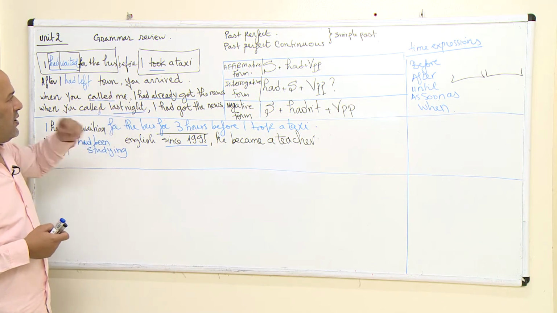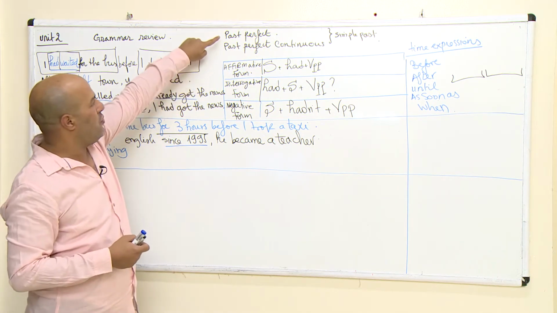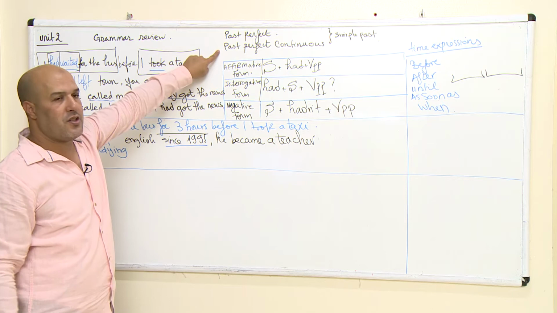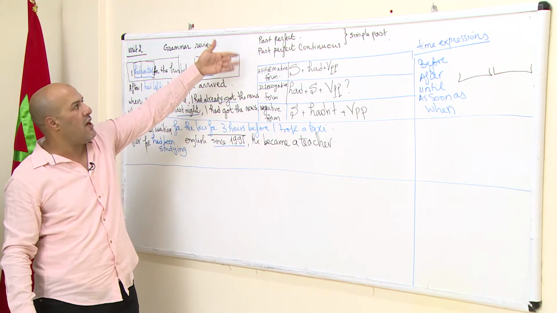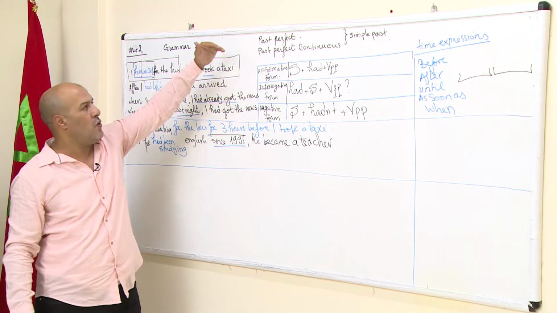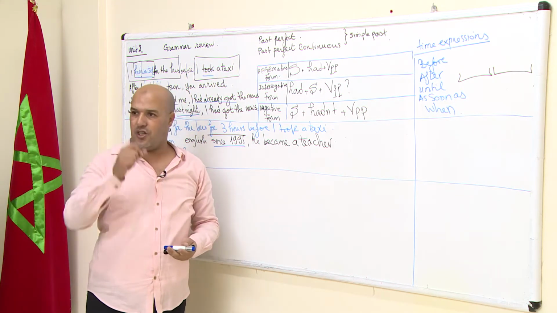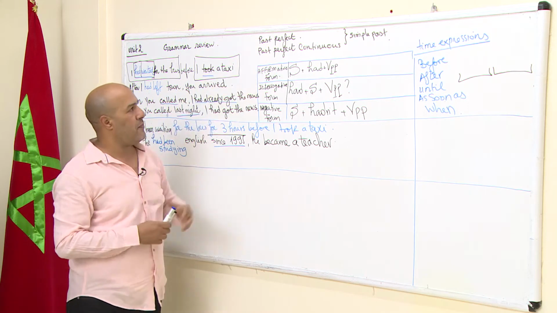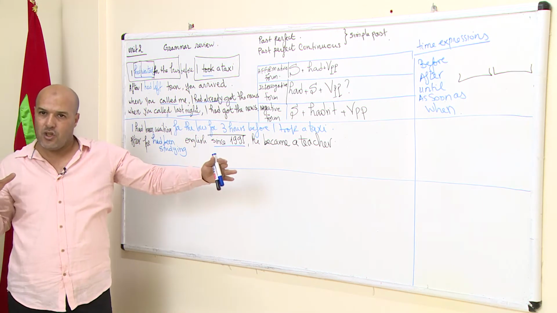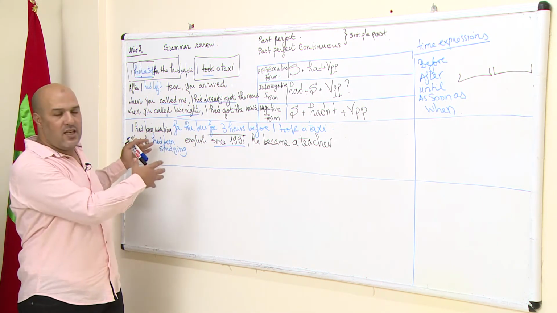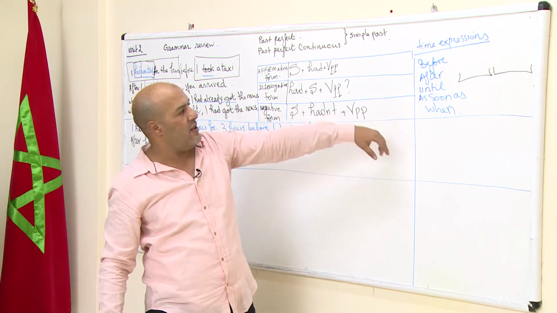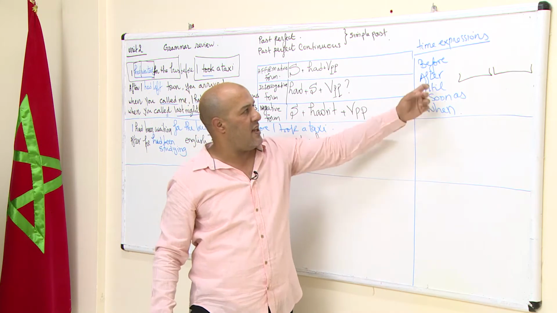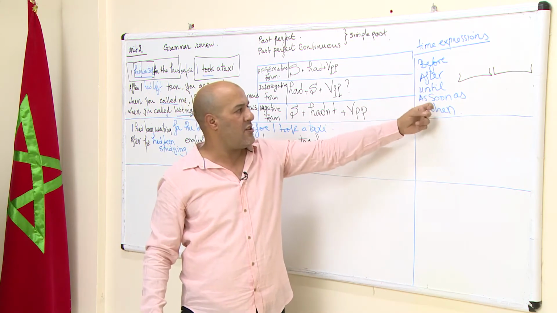So today, as I said before, we are using the past perfect and the past perfect continuous in relation to the simple past. They are the same tenses. The only difference is that we use the past perfect when the action is short, and we use the past perfect continuous when the action is long. So they happen at the same point of time. So here, the time expressions that indicate this tense are before, after, until, as soon as, and when.